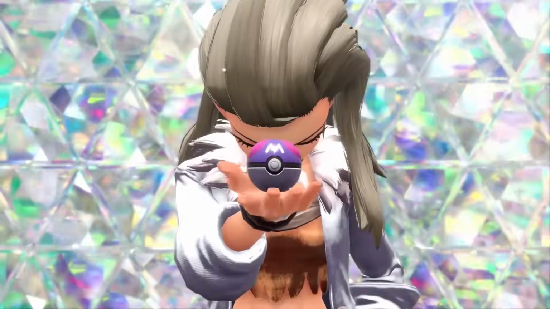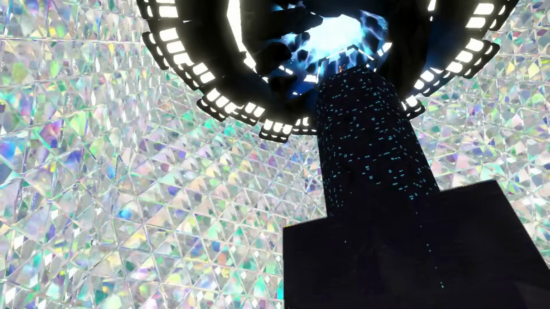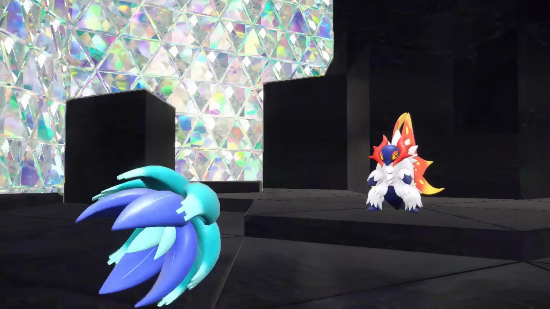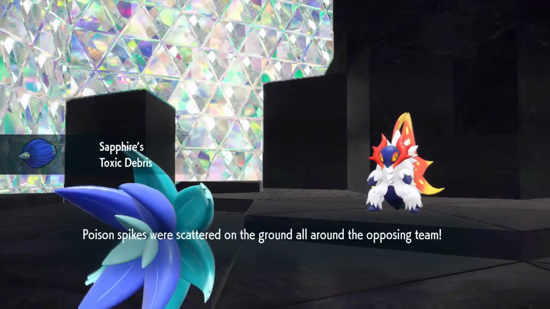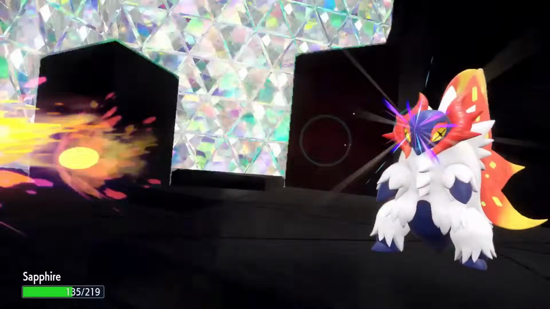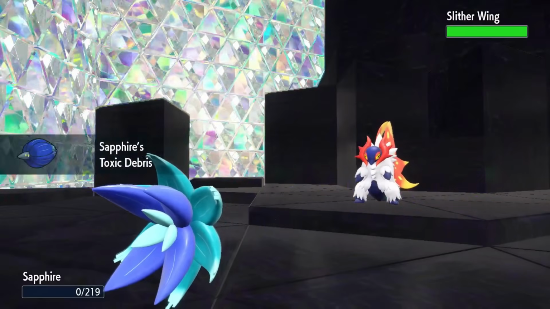And we're going to need all the power we have to beat the final battle against AI Sada. Sada starts the final fight off with Slitherwing, and I lead with Sapphire, and I set up a Stealth Rocks as Slitherwing hits a weak Low Sweep, which also sets up a layer of Toxic Spikes thanks to Sapphire's Toxic Debris ability. Low Sweep lowers Sapphire's speed however, so Slitherwing can outspeed and kill Sapphire with a Zen Headbutt, but in her death she sets up a second layer of Toxic Spikes.